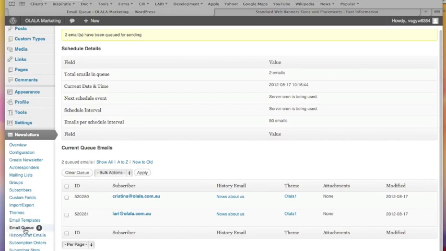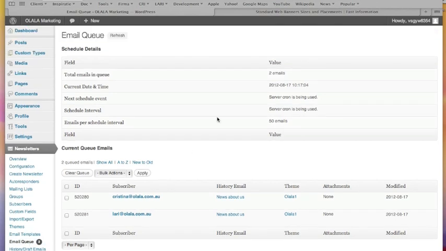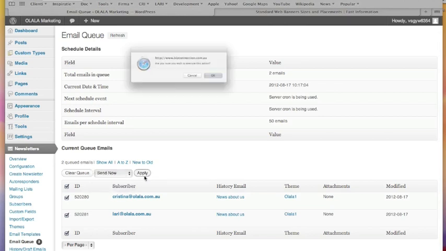You see already, newsletter is in a queue. It means the system scans for any email to be sent usually at an interval of 2 to 5 minutes. You can wait 2 to 5 minutes and this email will be sent automatically even if you close the computer and the browser. Or if you want it sent just now, select all of them, go to bulk action, click on send now and apply.